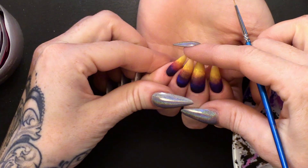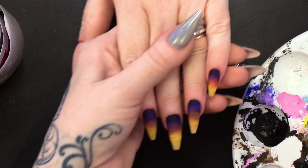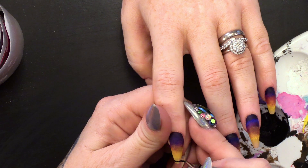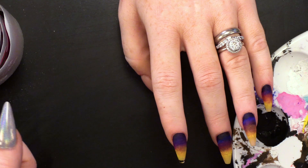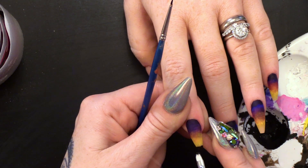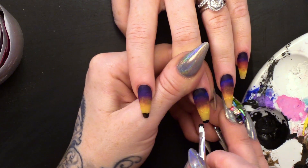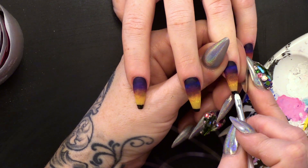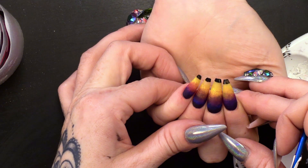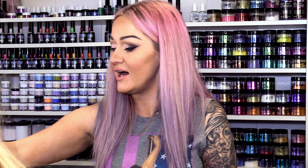So that is all complete and it is dry. Now I am going to turn the hand over because this is how we are going to do it — as if it is a picture going across the nails. I want all four nails together to see where I am going to line everything up. The tips need to be black, so we have got some black paint and I am literally just going to paint across the tip. This is going to be a skyline, so we are going to do the silhouettes of London.